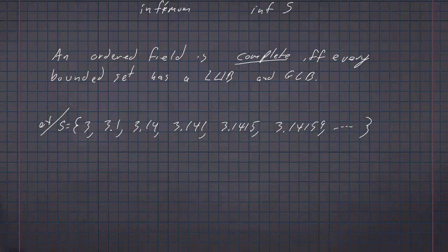Clearly, in the way that I've listed this, the entries are getting larger and larger and larger. But there's a stopping point. Every entry is smaller than pi because I'm truncating it, not rounding it. So I'm never rounding up, always rounding down, which means that every single one of these entries is below pi. And in fact, if you keep going, I think it's fairly clear that the least upper bound of this set is going to be pi.